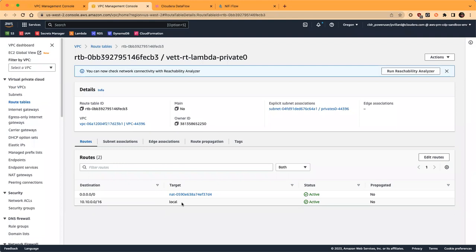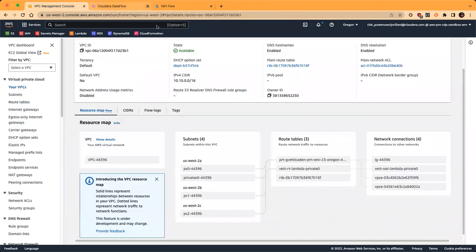So if the function is trying to access services within the CDP environment over internal IPs, we will keep all of the traffic internal. For everything else, we will go to our NAT and go through the internet. That's really what we have here. As I said, we will come back to this.